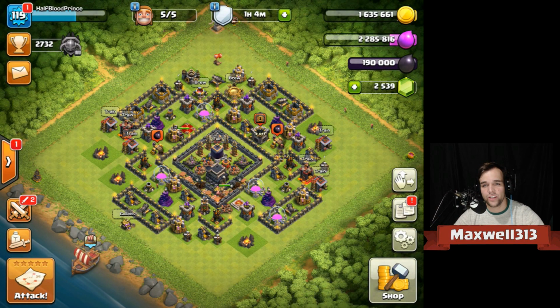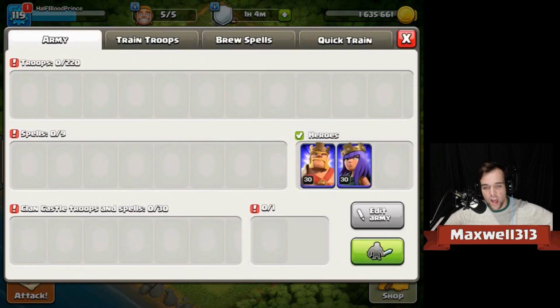We have got my Channel 9 account, we've got 2 attacks in war, we have got completely empty camps. It is time for planning and attacking live.